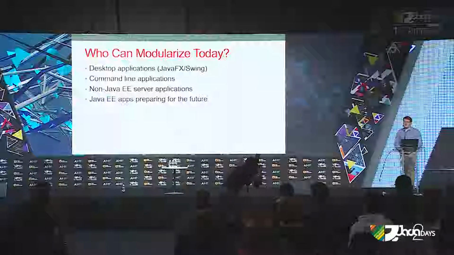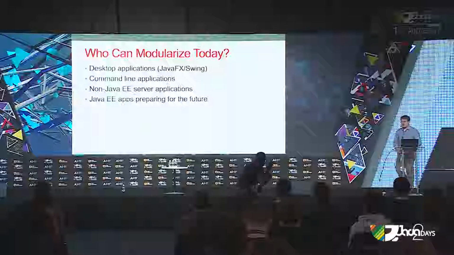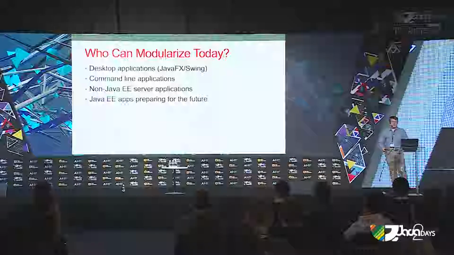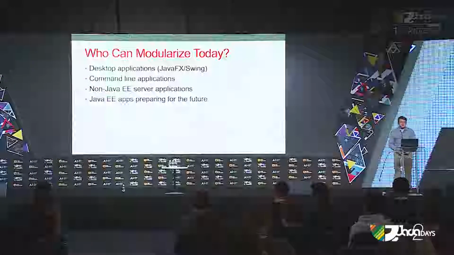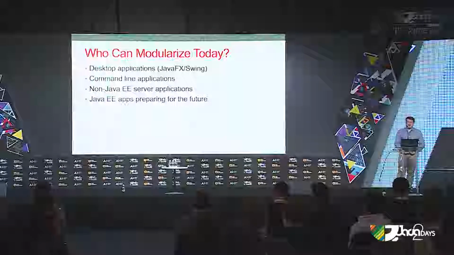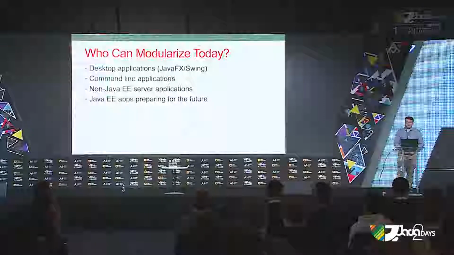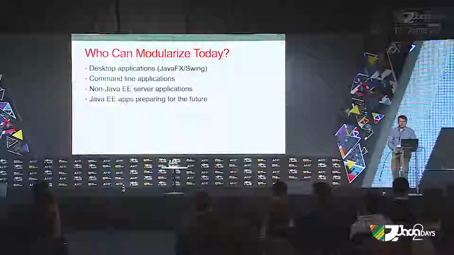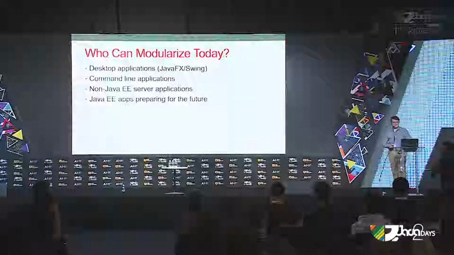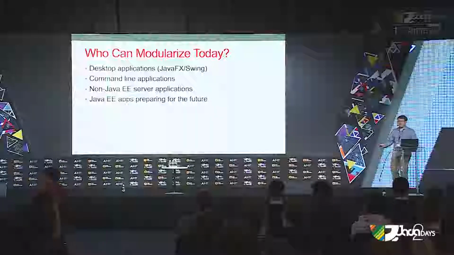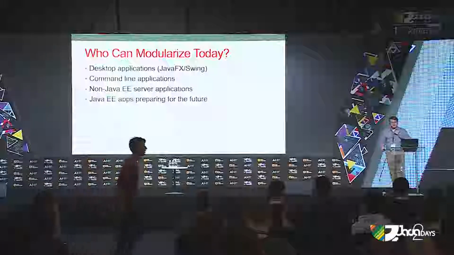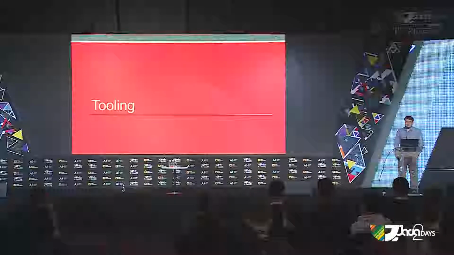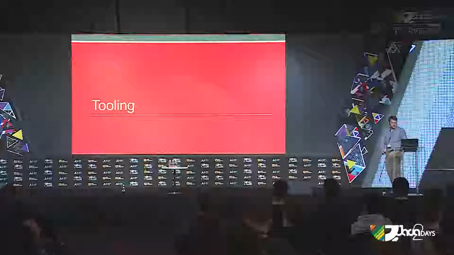So who can modularize today? Desktop applications, JavaFX and Swing, can modularize today. Command line applications, non-Java EE server-side applications, and also Java EE applications preparing for the future that want to start enforcing good architecture and cleaning up the architecture of the application. But if you're writing an EE application or anything server-side, you won't be able to actually run with the module path today. So, moving on to tooling.